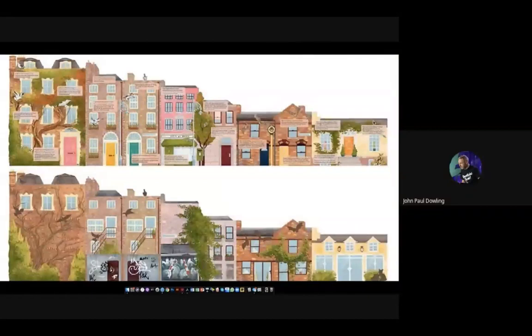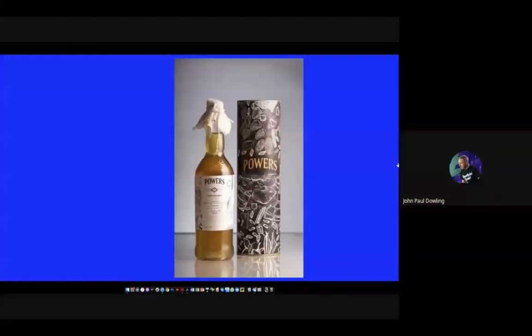Here are some plans for books that Baveen made that all folded up. So it starts with larger buildings getting smaller and smaller and smaller, but telling the narrative of the street. The illustration students also worked on that Powers project with the graphic design students, with very, very different approaches.